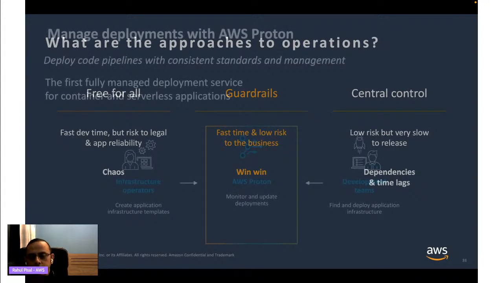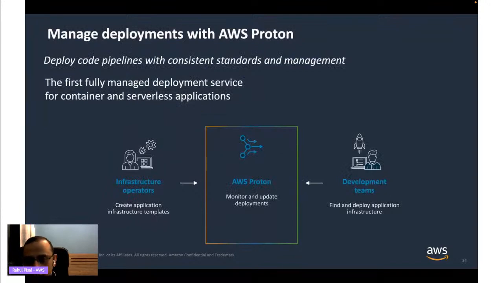So to that effect, we have launched a product called AWS Proton, which essentially tries to bridge the gap of operator and developer workflow, right? So earlier when I said I was going to touch upon some of the industry buzzwords as of today, microservices, DevOps.